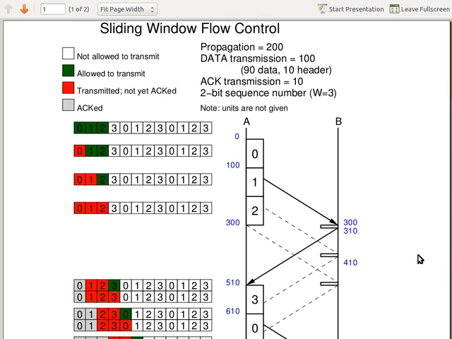Note, in this example, we are transmitting an ACK for every data frame received. In one of the previous examples, we saw a case where we transmitted an ACK after receiving multiple data frames. It's really a choice of the receiver as to what approach to take. So it would need to be specified what the receiver does.